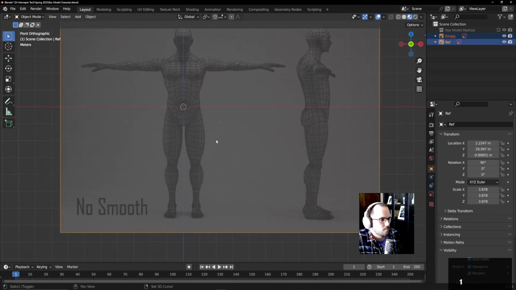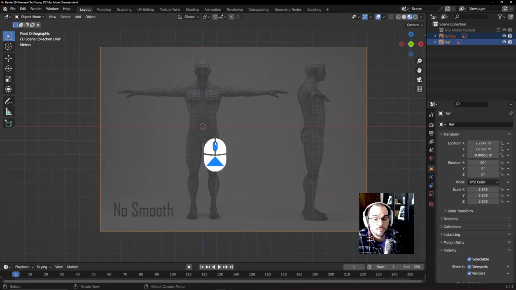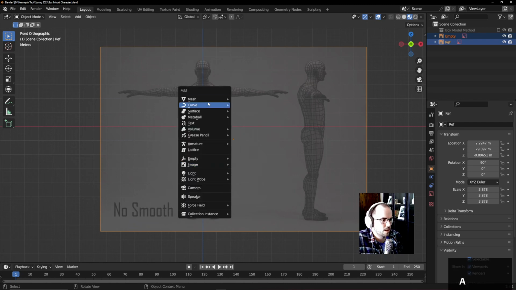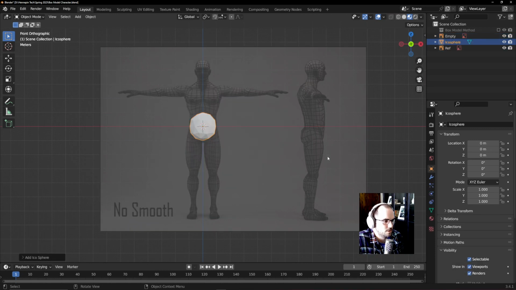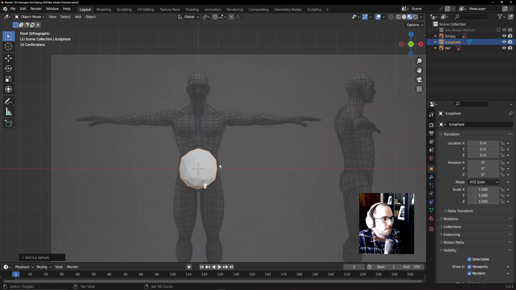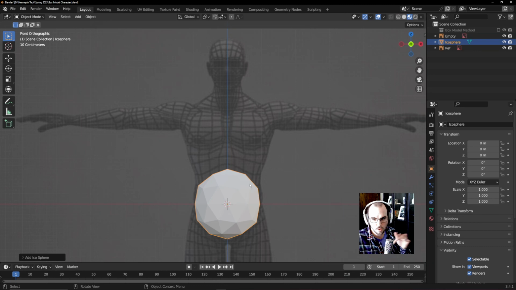How I've seen people do the sculpt method is with spheres, and it doesn't really matter. You can use an icosphere, UV sphere, or whatever. But what you can do is rough out the shape of the character using a bunch of different spheres.